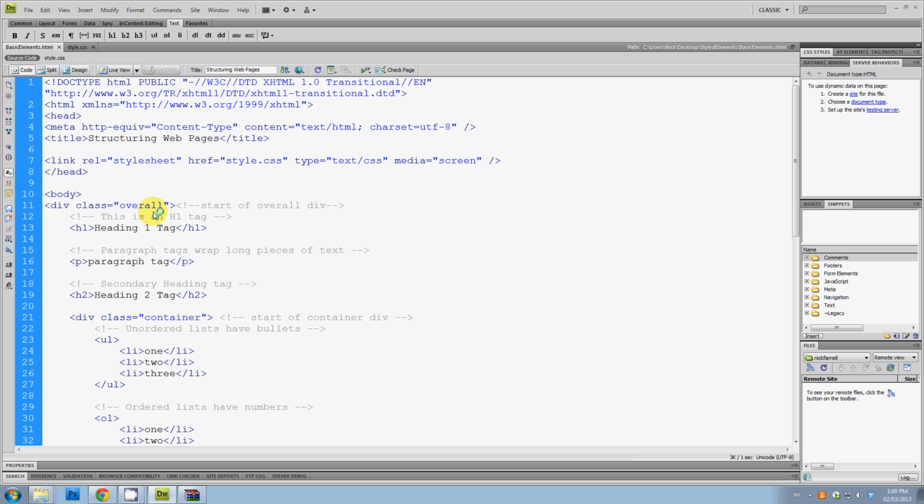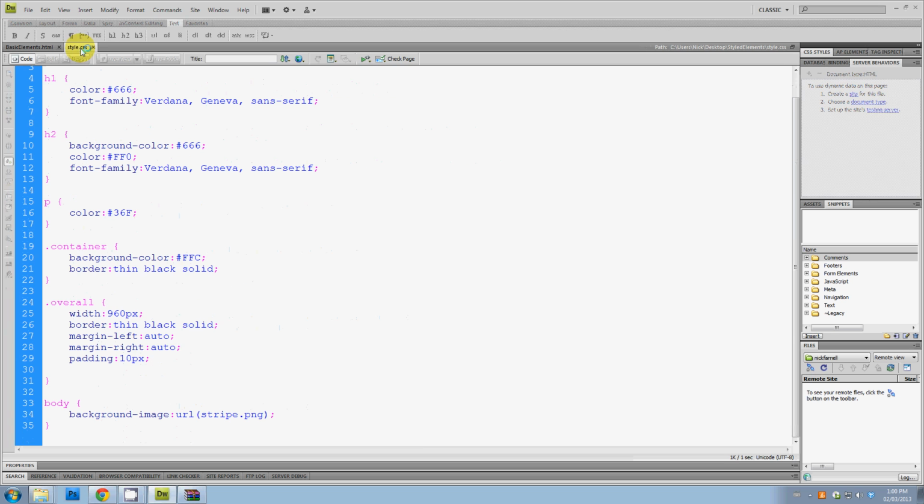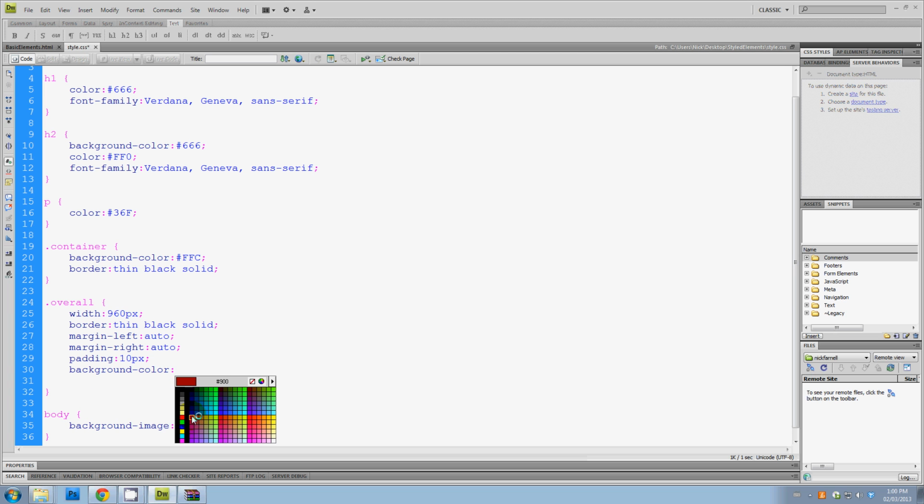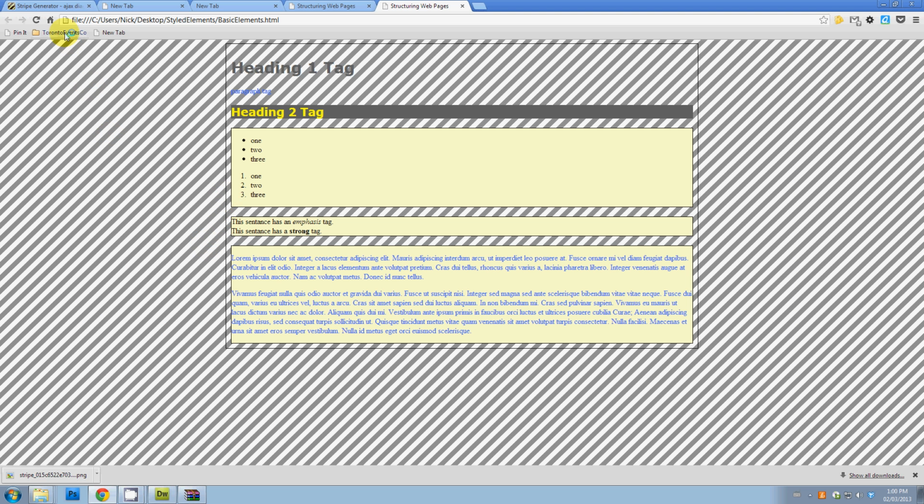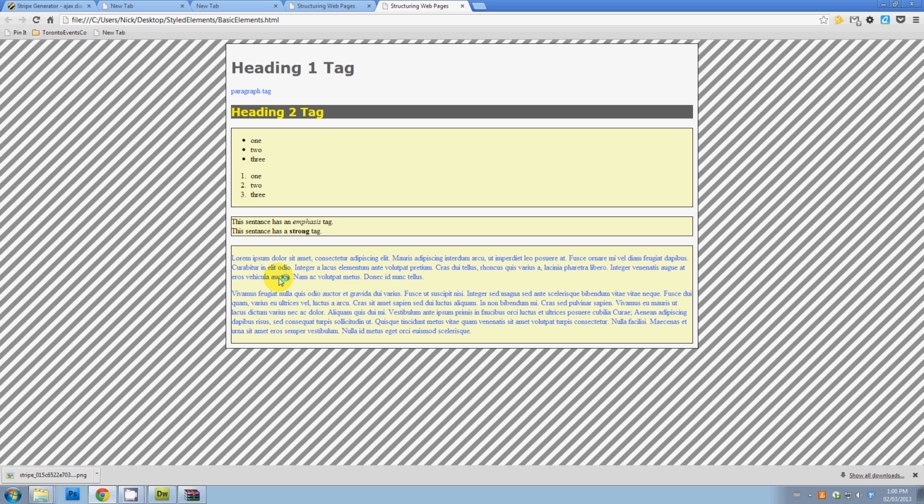So we can go into the style.css file, and then in overall, we're going to define the background color as white. Save it. Refresh the page here. And there, we're good to go.